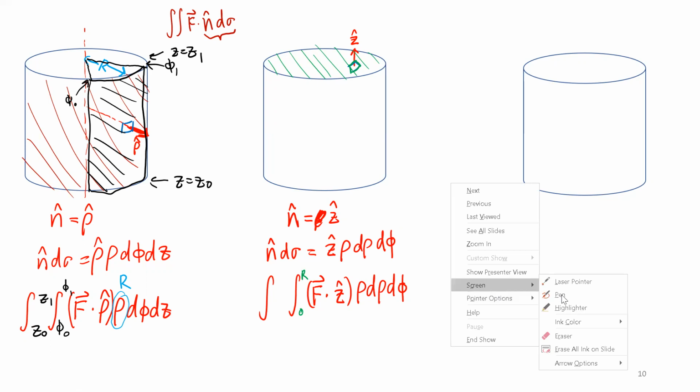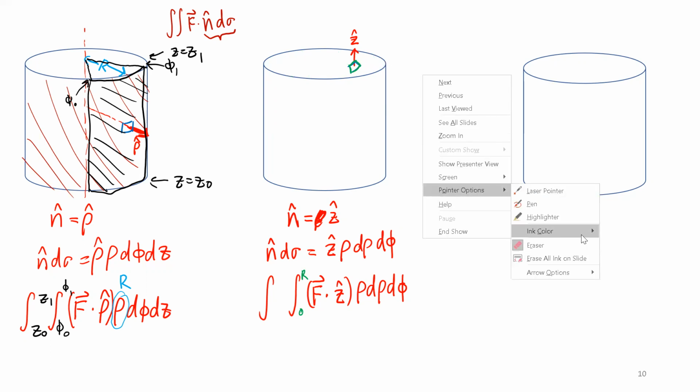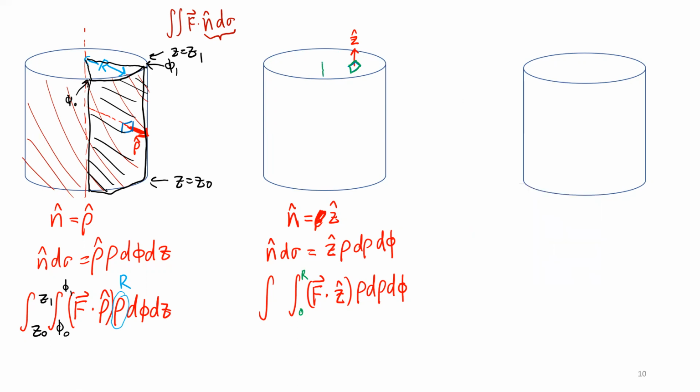But of course, you can just take part of it. You can take again like a slice of a pizza. So you can just take this part, for example. Then again, if this one is at phi 0, this one is at phi 1. Let's go from phi 0 to phi 1.